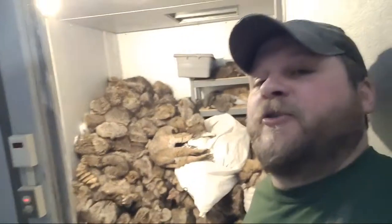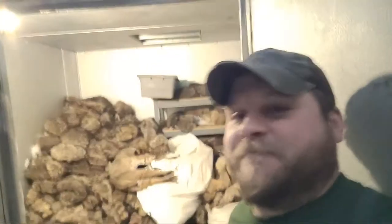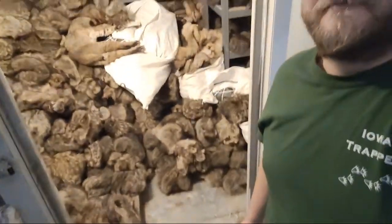We still got some coon to finish, boys. Like a lot. And that's just the walk-in. I've got 4 chest freezers with fur, I think. 3 or 4 left. So, we've got some work to do.